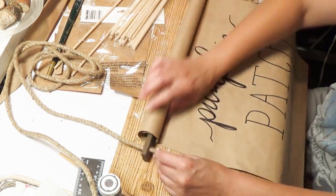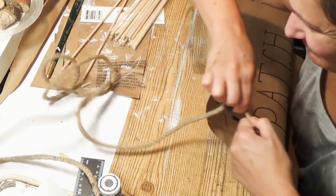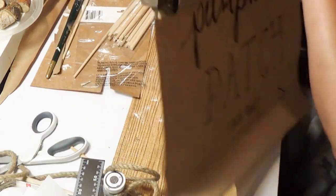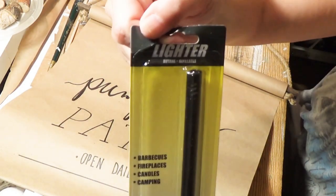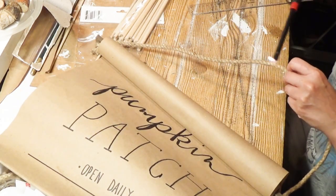If you do not have holes in it, then I would just tie it around the actual piece of wood. And then I will tie the ends in a knot so everything stays in place. I will measure out the rope as long as I want it. And then I will take my lighter and burn any excess fuzz from that rope off.